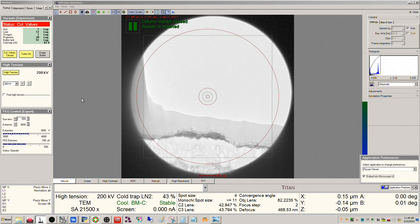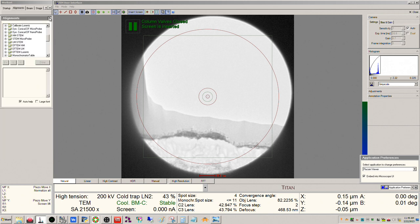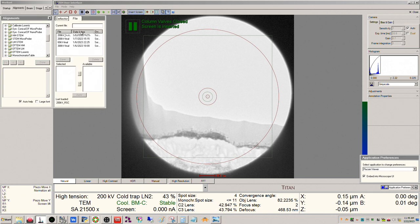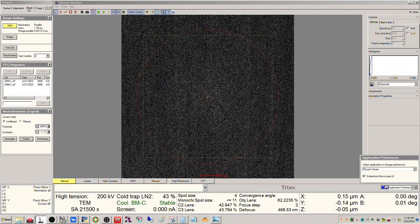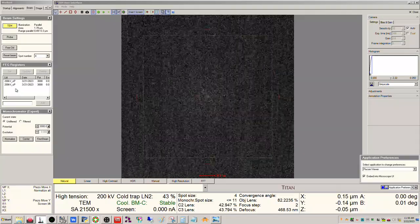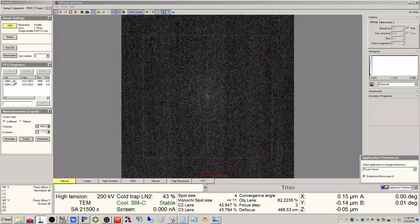So we'll start kind of from the beginning here, assuming you're just sitting down to the microscope. So we'll click the alignments tab, click 200 kilovolts RSC. Click apply. Open up the column valves. Okay, so I have two FEG registers saved here, so we're gonna use the one for nanoprobe today.